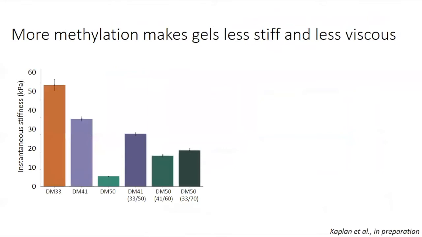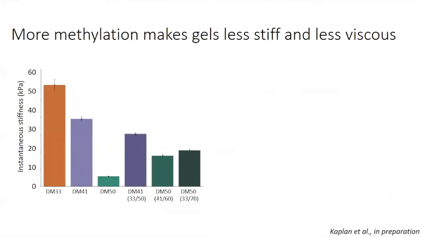And what we can see is that instantaneous stiffness, which is analogous to the indentation modulus earlier, is high. So the less methylation you have, the more calcium crosslinks you can make, the stiffer you become. That is good. That's what we would predict. It's also what's been predicted from food science rheology for a long time. This is not new. But what we have done is taken gels that have different percentages of methylation. So for example, here, half of it is methylated, and you can see it's a lot softer, and something in between. It's not a linear relationship.